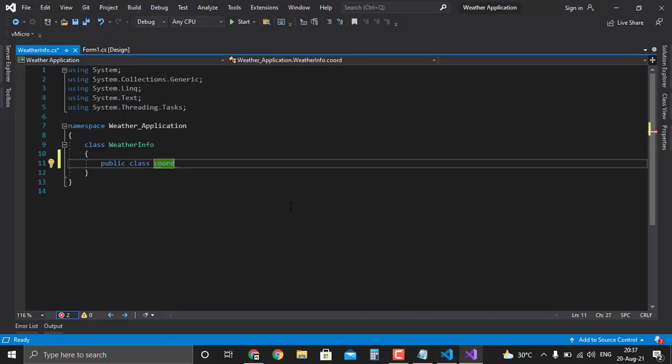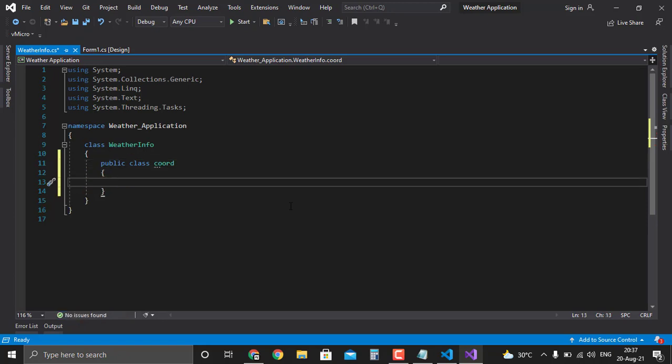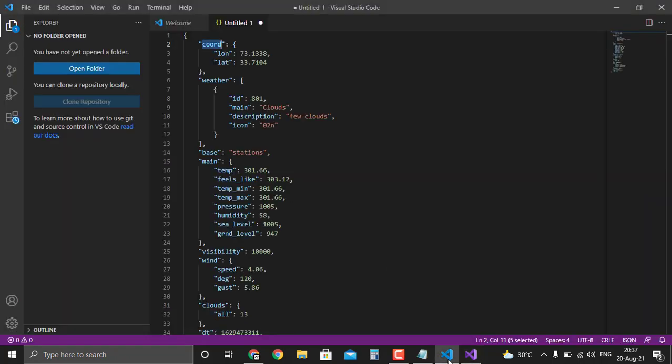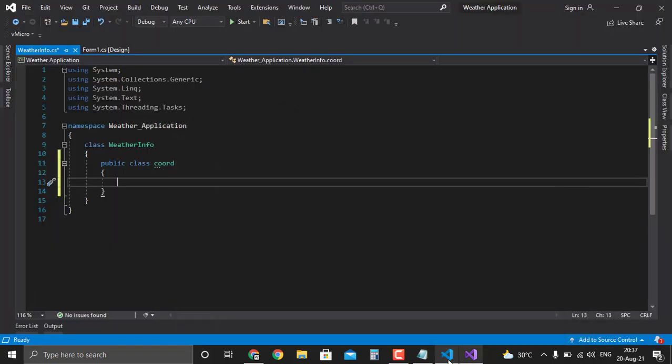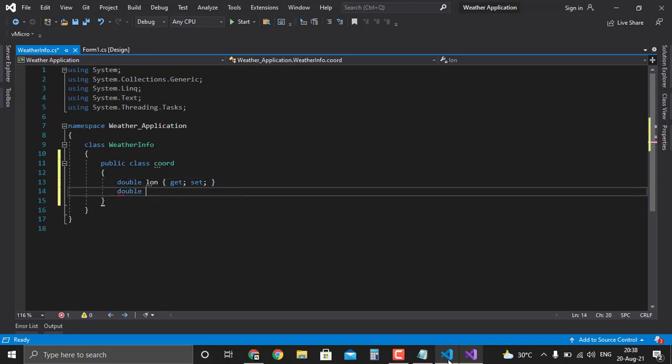In this class we have two things, longitude and latitude. So double longitude get set, and we have latitude get set.